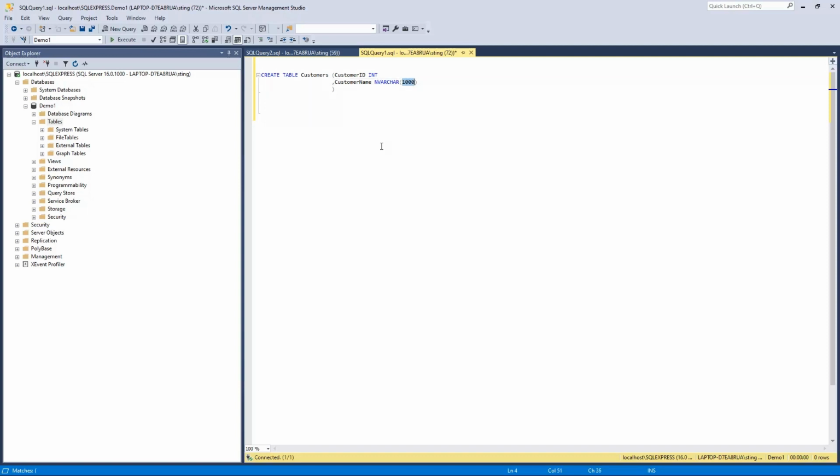The main difference with that is it halves this number. So if you have just varchar, you can have 1,000 characters. If you make it an nvarchar, you'll have, in this case, 1,000 divided by 2, so you have 500 characters. So if you're going to have foreign names, used in foreign countries, I would suggest using an nvarchar for things such as customer names.